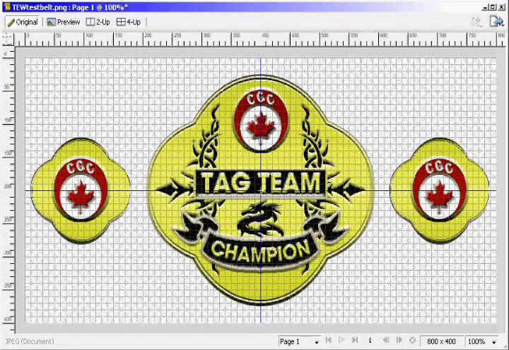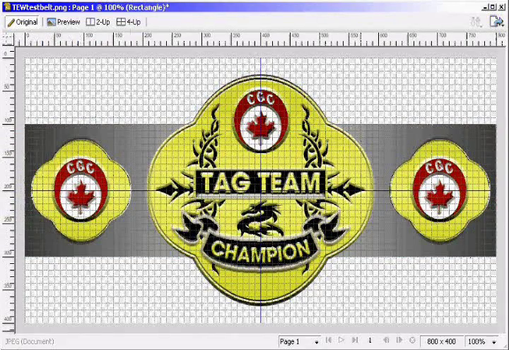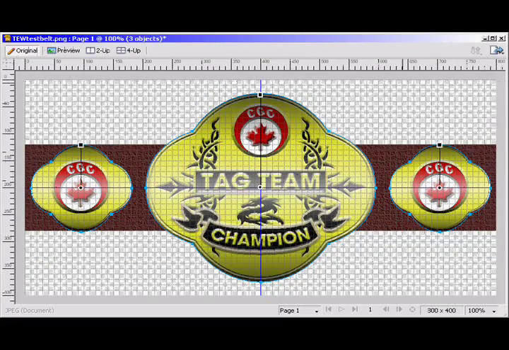Now it's time to make our belt leather, the leather that's going to go behind everything and really make it look like a belt. So you switch to your rectangle tool if you haven't already. You alt drag from the center. Make sure it's 900 pixels wide and 160 pixels tall from the center. Now you set it to sandpaper texture at 25.